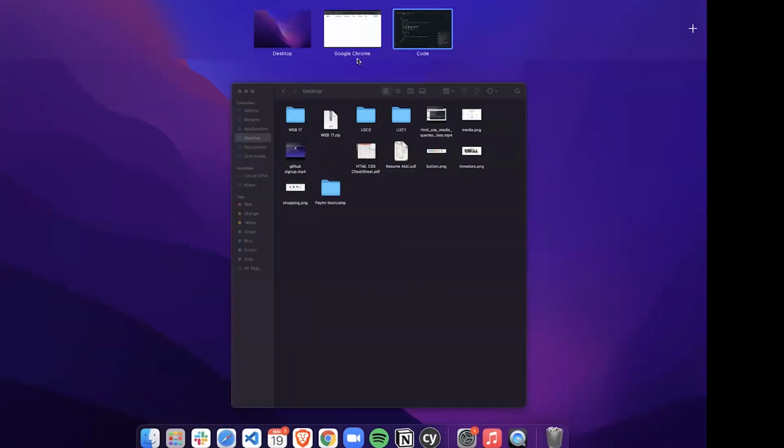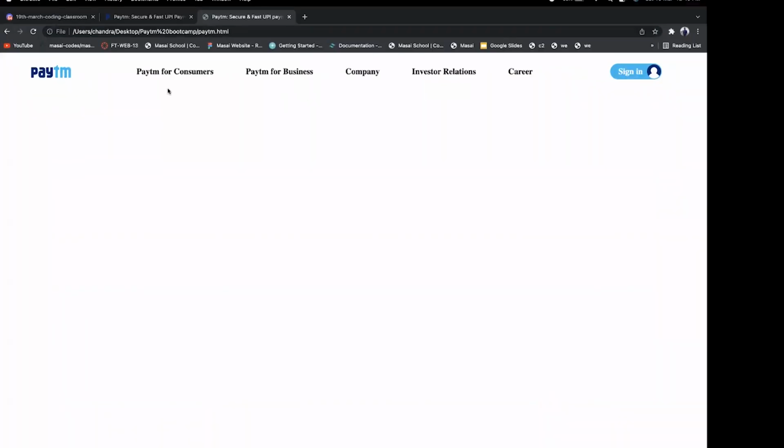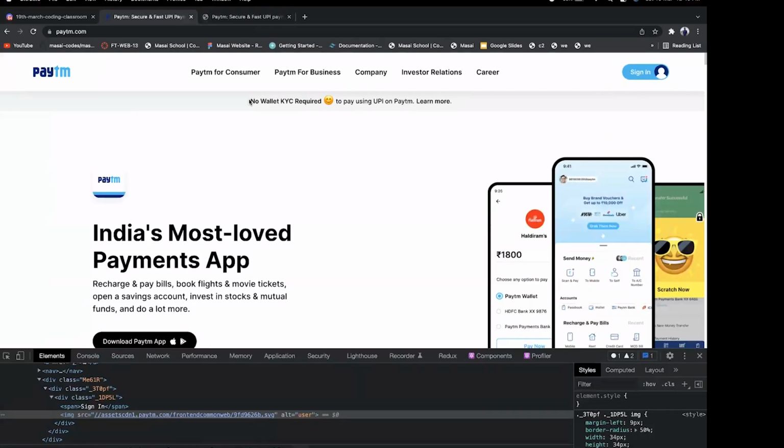Okay, so now let's try to make this one: No valid KYC required to pay your UPI payment and learn more. I'll copy this entire thing and paste it in a P tag.